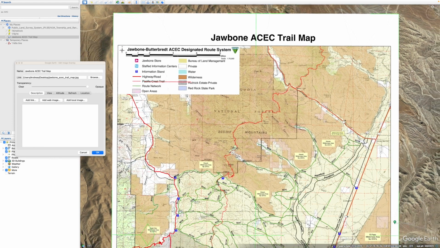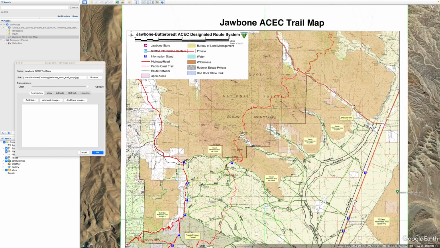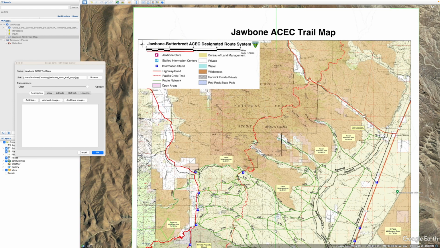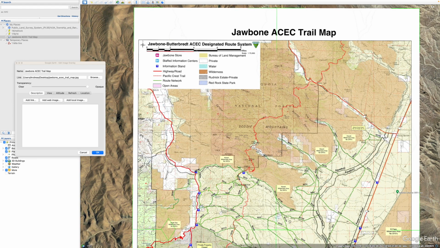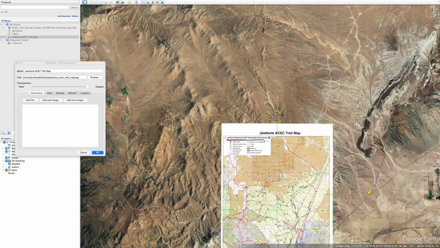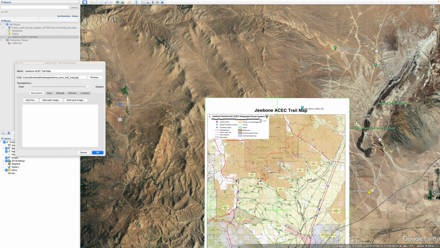I just keep using the shift key, and then I can move the map back down. Remember, I'm not getting the map to any control points right now. All I'm doing is stretching the map to get the scale correctly.